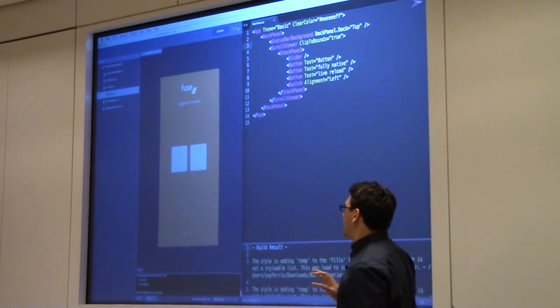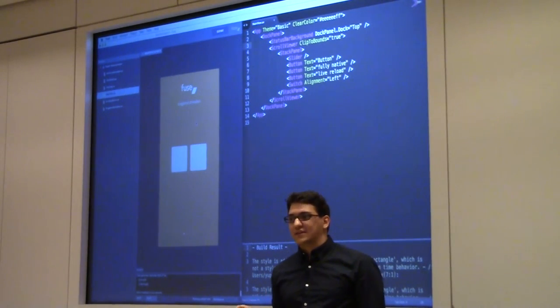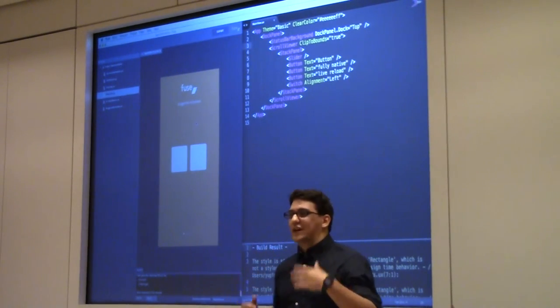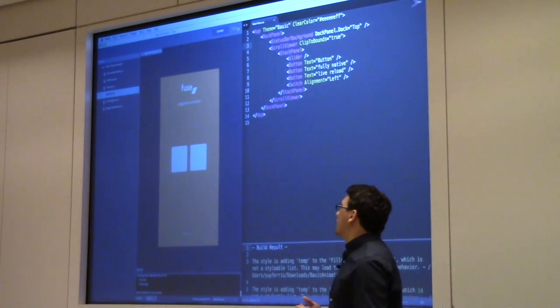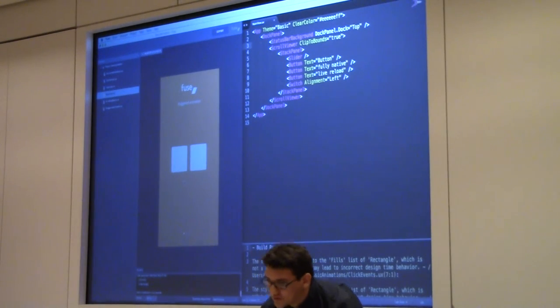You can port your web-based ideas for how you want to do animation and that kind of stuff. But all of that's still based on this imperative code model, and I need to do animations that way. We target animations directly, so I want to go over some of that. So these are just some really basic screens.